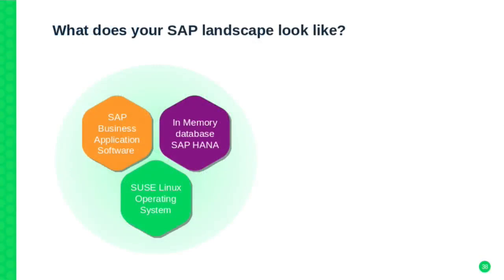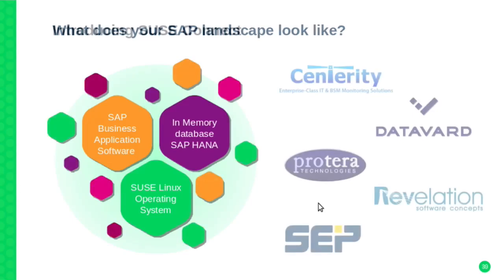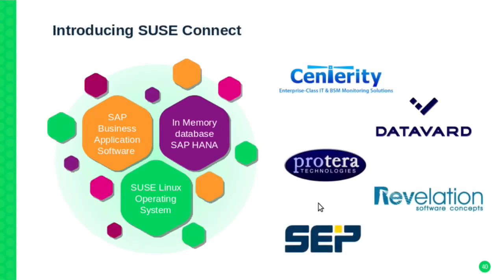To quickly explain that, there's the SUSE Linux operating system, SLES, in a very simplified picture, and you have SAP software on top of that. But this is not what you run in your data center. You have much more: auditing software, archiving software, backup software, and so on and so forth. So there's much more software running in your data center. And as of today, we have 5 partners in the program.